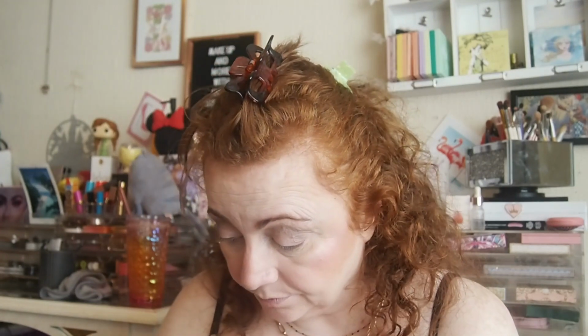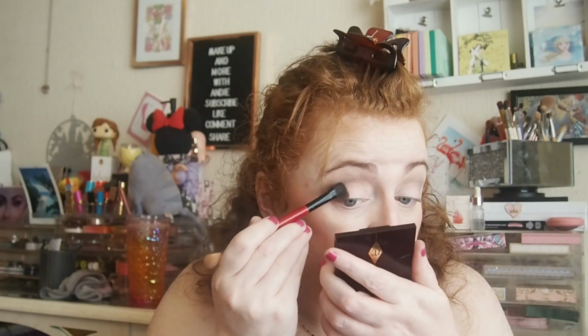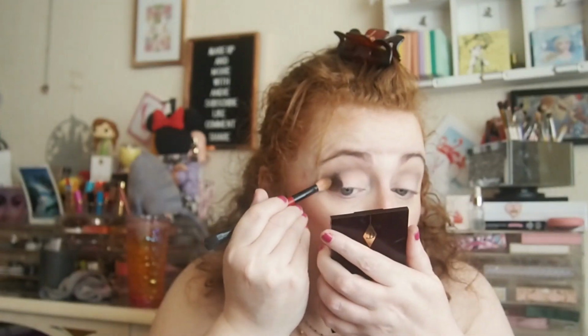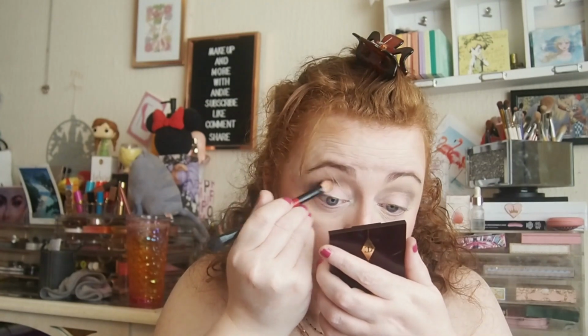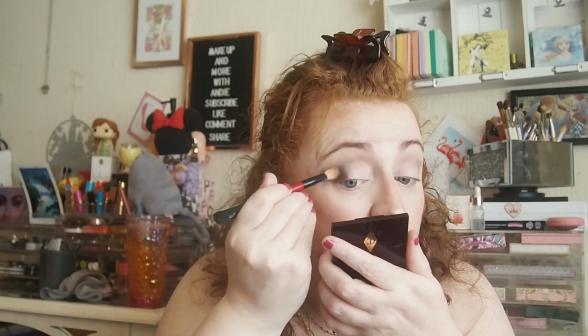Okay, right, so I don't know whether to go in with Smoke. I think I've used both of these shades, Smoke or Lash Line. Lash Line's darker. As we're using this darker shade down here, it's probably better to go in with Lash Line, isn't it? I think I'll go in with this side for Lash Line. And then blend it out with the other side. Oh yeah, it's very dark. Blend that out a bit. Kind of diffuse it.